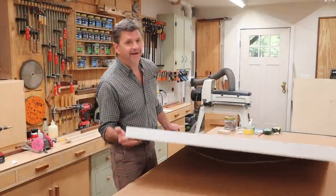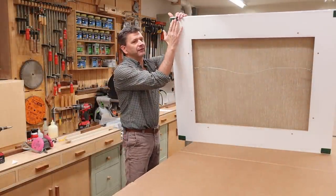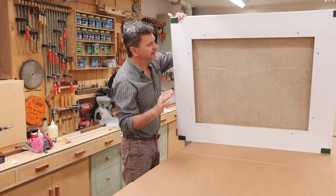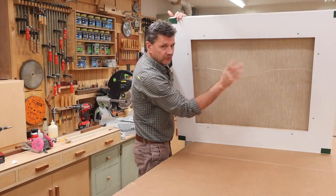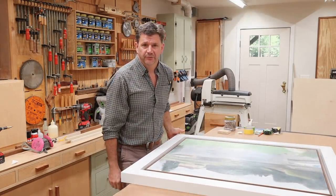Now I've got the painting framed, wired, and ready to hang. I added felt pads on the four corners — I like to do that because it prevents scratching the wall when you're hanging the painting and it also seems to keep the painting from going crooked. I'll also hang it on two hooks. Now I'll go over and install it and I can show you how it looks in the room.